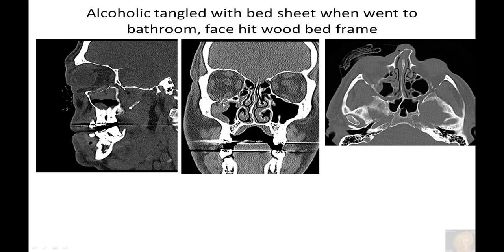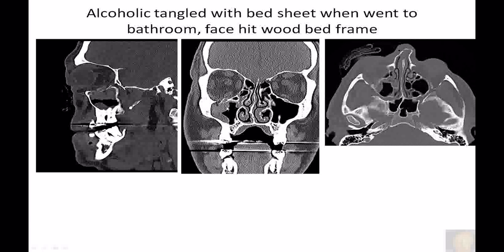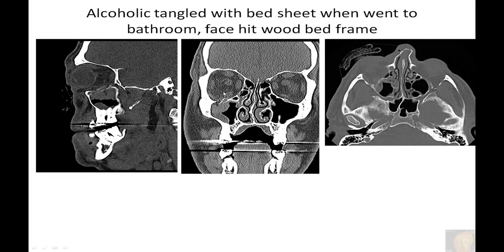And then this bone fragment can function as a trapdoor if anything herniates, that means moves downward, to prevent it from coming back. For example, this patient only has the fat herniated down through, so his vision and eye movement are not affected. If he's not lucky, the inferior rectus muscle herniates through this defect and is trapped by some bone fragment, then he cannot really look down, because that muscle doesn't work anymore, and therefore he will have double vision, and that needs surgical repair.